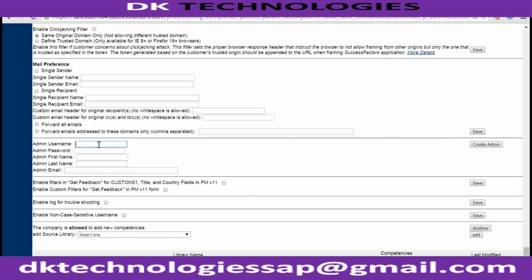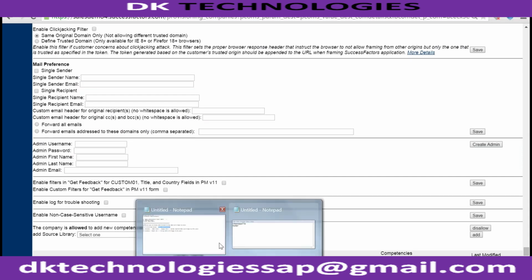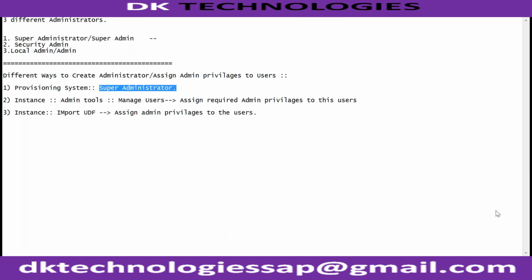Raghu, I have a question for you. Go ahead, Raj. Yes, I wanted to ask you, the super administrator you're talking about, is that going to be created by SAP, or is it going to be created by the administrator of the company you're working for? Yeah, it's a good question. One sec, let me mute Raj.